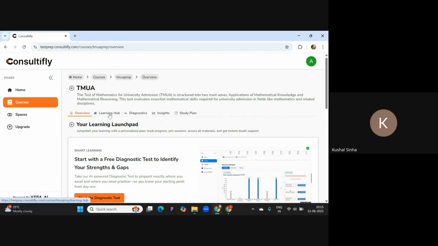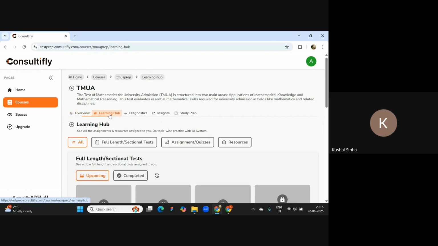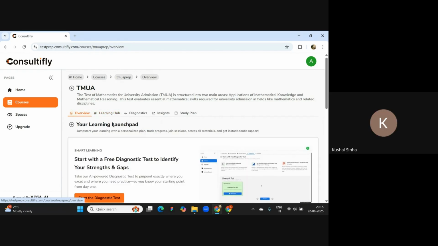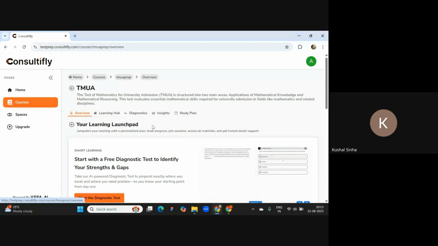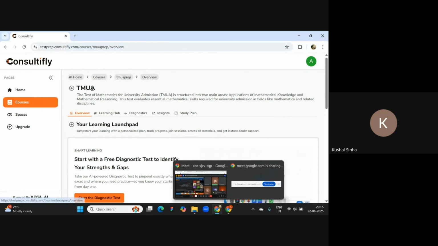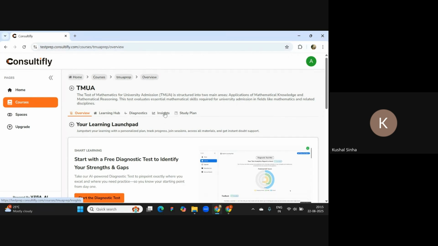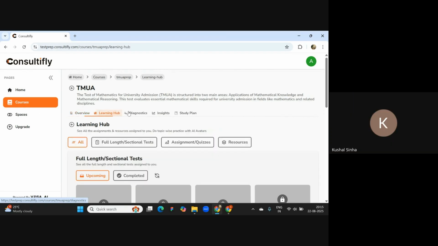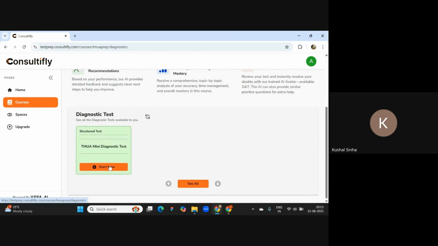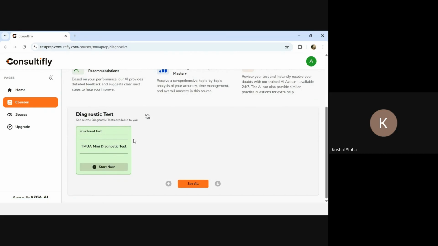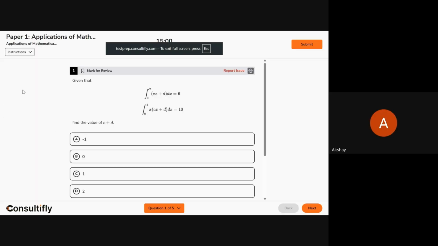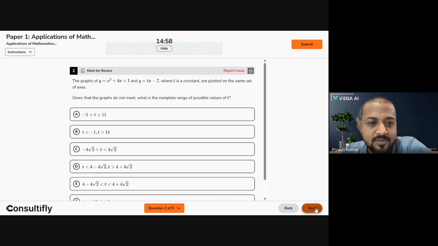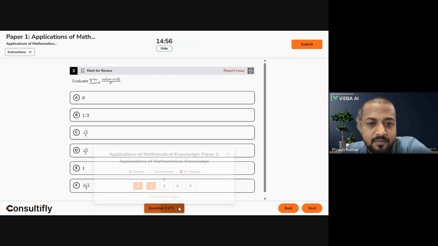The practice with avatar feature has been suppressed right now, but practice with avatar will also come up very soon. So there also they will see the course avatar, not the general avatars. Can you take any test over here, Akshay? Diagnostic. If you have taken any test, go for review, and you will see the course avatar. Okay, you can do some random selection. Finish.